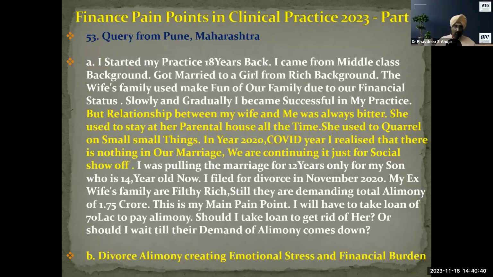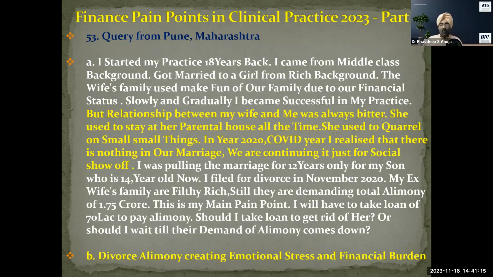This is something different. Okay. I started my practice 18 years back. I come from middle class background, got married to a girl from rich background. The wife's family used to make fun of our family due to our financial status. Slowly and gradually, I became successful in my practice, but the relationship between my wife and me was always bitter. She used to stay at her parental house all the time. She used to quarrel on small things.